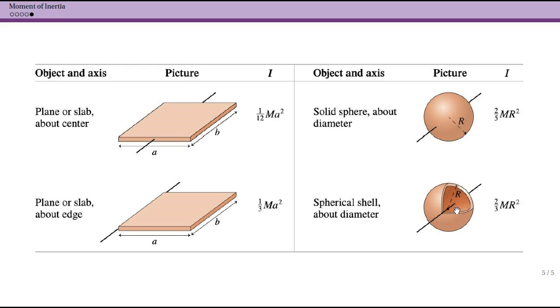Also, keep in mind that there's a spherical symmetry here. It shows the axis this way, but you can imagine the axis being up and down, and it looks exactly the same. So this table is in your book, and this table is reproduced on the equation sheet. And so if you're trying to think about an object that you think can be modeled as one of these, it is absolutely fair game to use it, though we will go through in a little bit how to calculate it by hand.